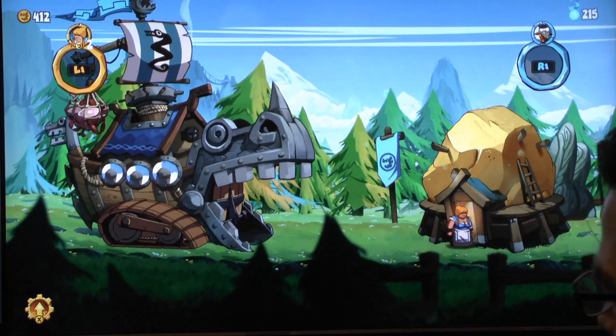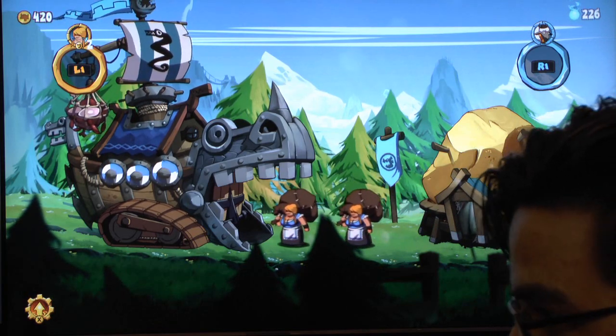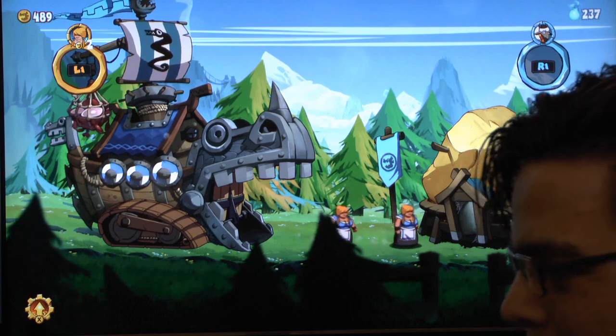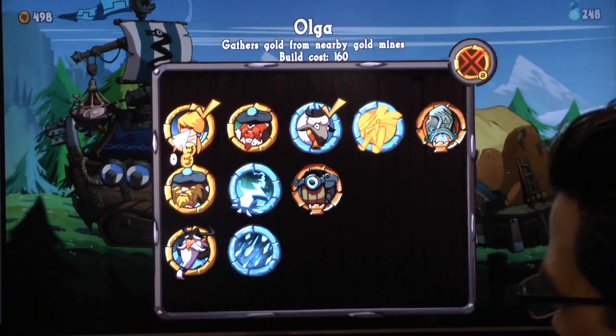So right here you see your two basic workers. These are called Olgas. One of them is married to Redbeard himself, and she puts him in his place quite a couple of times. She's a sassy woman. She knows what she wants. These are her sisters who are gathering gold for you. You can build a new Olga.